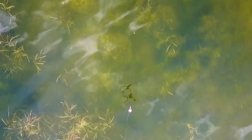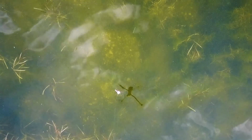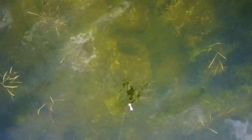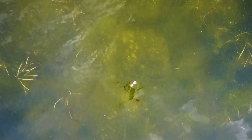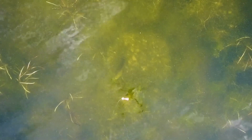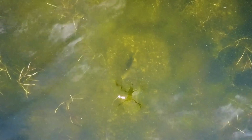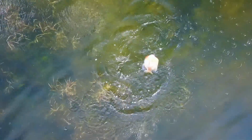Okay, there's some beds. There's a fish. See that fish right there, right below my jig. It's like that fish is anticipating it landing. I've entered the water. I am in the no swim zone. Look at him. Here he comes. He's coming right up to the surface. This is unreal. As soon as I gave it some drop, oh my goodness.